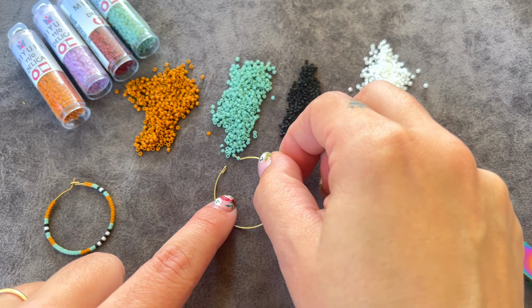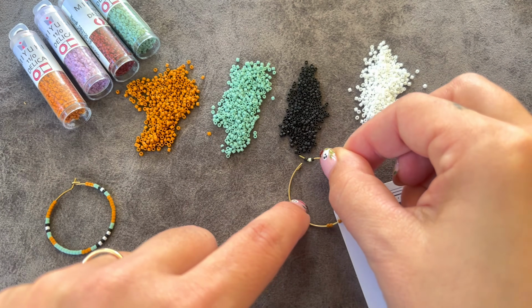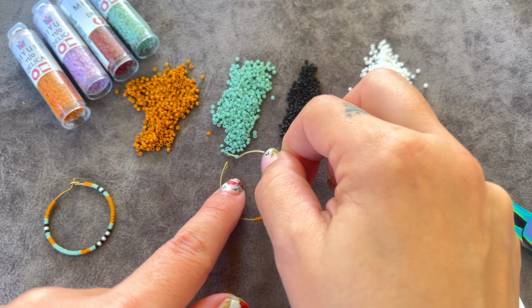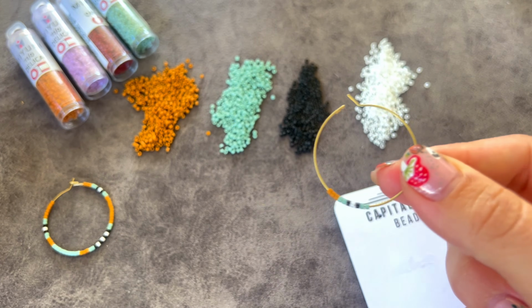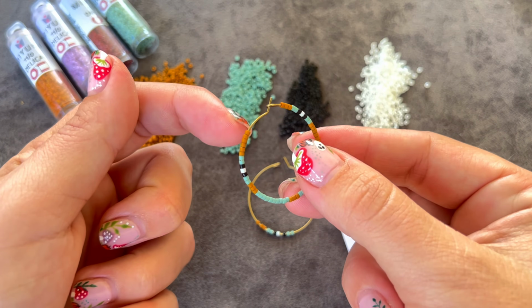Whatever design or type of bead you use, be sure to leave about a ½ inch of space between the end of the wire and your beads. This is where the ear is going to go when you have these earrings on, so you want to make sure there's enough room for your earlobe. Go ahead and hit pause and come back when you've strung on all your beads, being sure to leave that ½ inch of space for the ear.